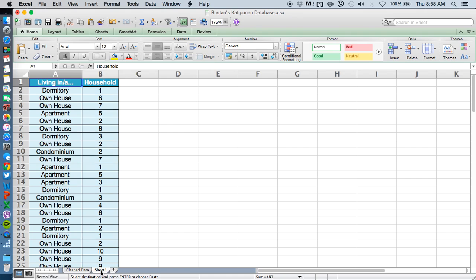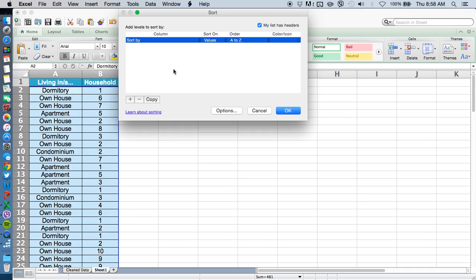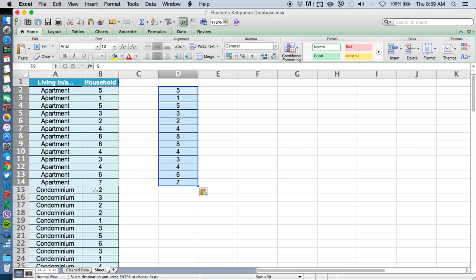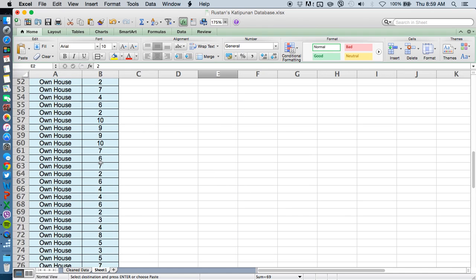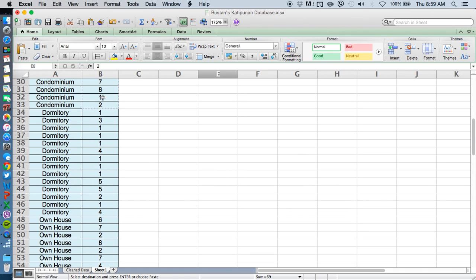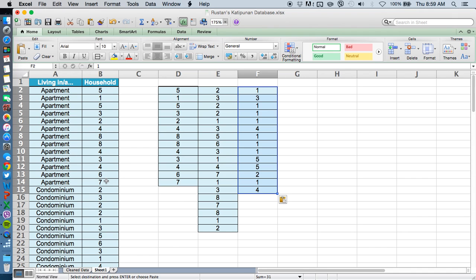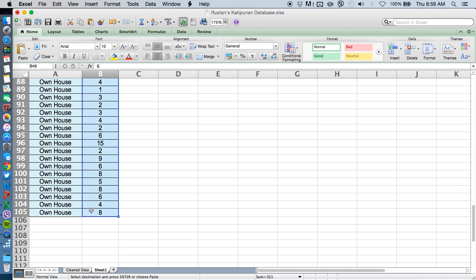So once you've segregated them, isolated, again sort so that it will be easier for us to prepare the data. So sort according to the house type. So we have different treatments here. The first one is for apartment, followed by condominium, and then we have dormitory, and the last one is own house.